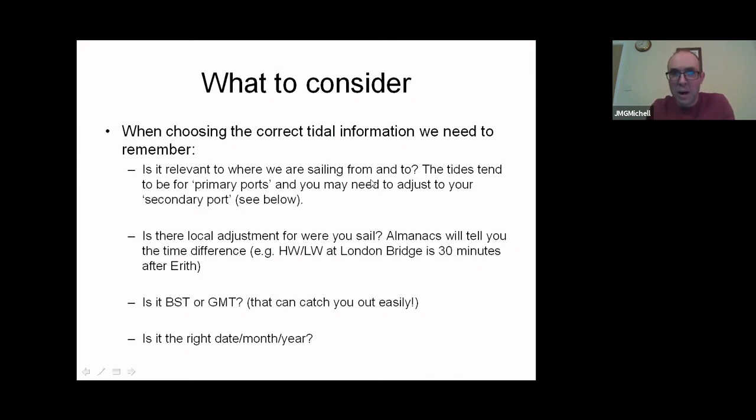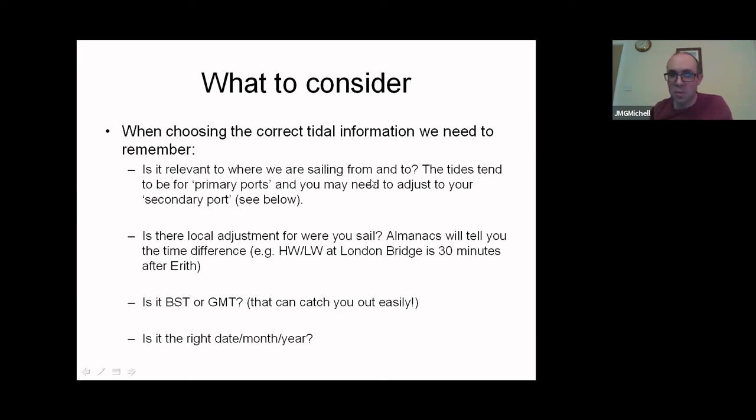So you just need to be aware of the difference if you're looking at a primary port tidal timetable, whether there is a difference between where you actually are and the place you're looking at. So for us at Erith, I look at London Bridge, but actually I know I need to either add half an hour or subtract half an hour, depending whether it's GMT or BST, which actually moves on to the next point. You can be really easily caught out when it comes to working out your tide times if you haven't checked whether what you're looking at is GMT or BST.